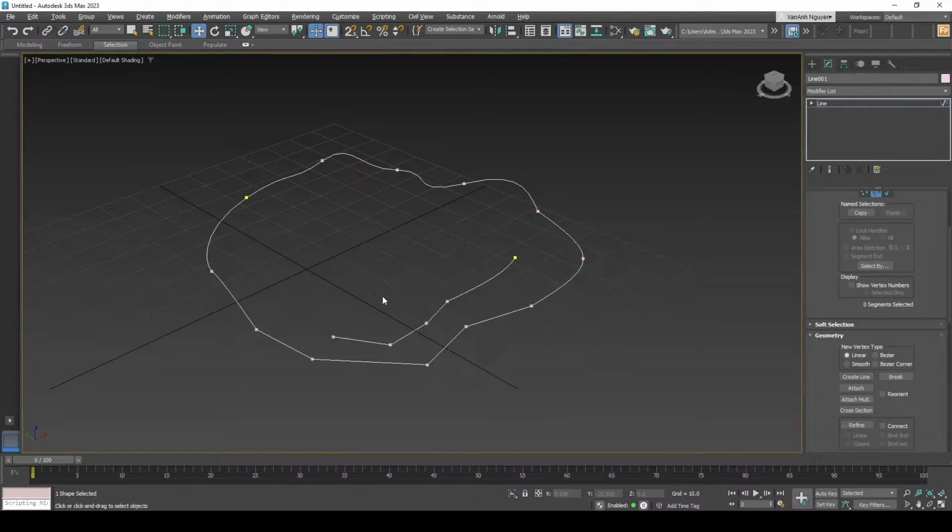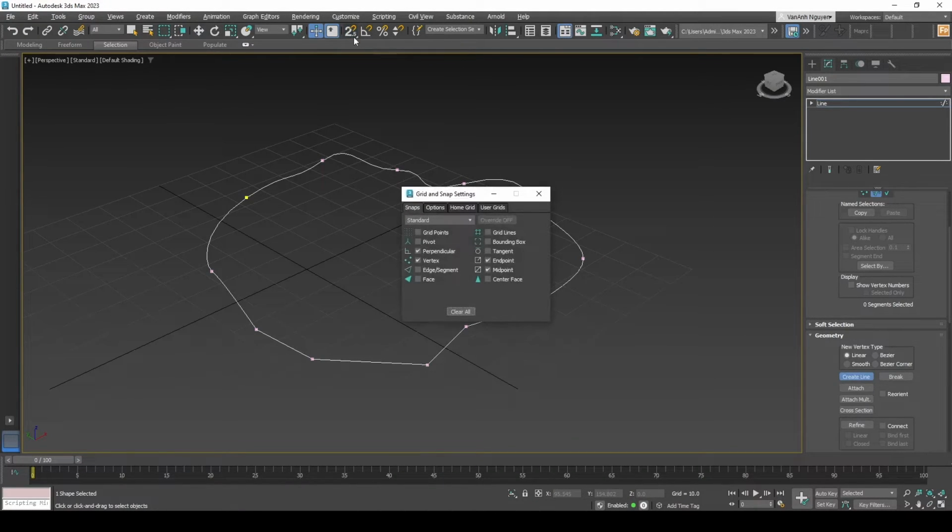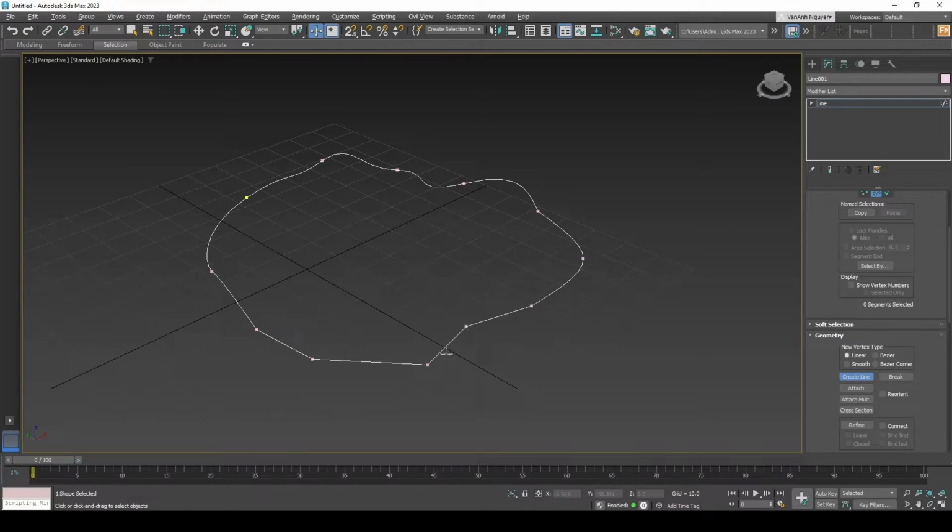And then let's test this one out. So maybe I will delete this one, and then let's create lines. This one, let's create it right here.